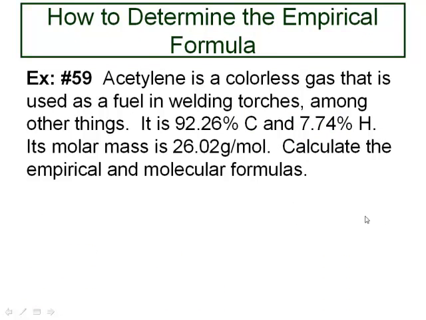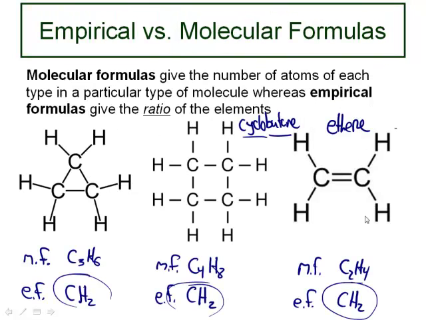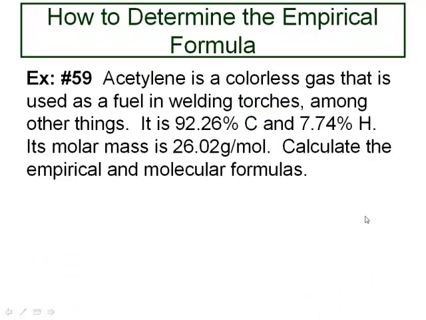Now that you have an understanding of the difference between an empirical and molecular formula, what I want to demonstrate and walk you through, and have you do with me, are some of the more difficult calculations out of Chapter 3, which is determining empirical formulas and molecular formulas of compounds from data that you're going to be given. So you should have some paper, a calculator, and a pencil out and do these problems with me. After you watch me do them, I'd recommend that you go through and do the assignments out of your book. So here we go.